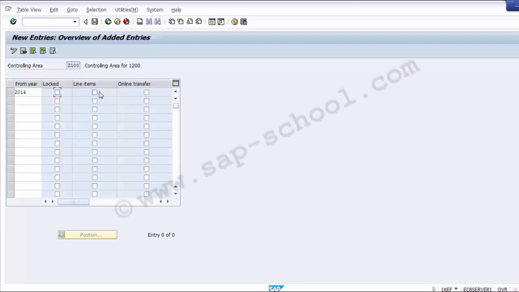So what we have to select in this particular part is the line items. Now in the line items, activate the setting if you want line item transactions in the profit center accounting. This will increase the number of documents posted in your system, but in many cases it is a must if you plan to do any detailed analysis. So it is recommended that you select the line item option. It is useful for better analysis, hence it is advisable to have the line item activated.